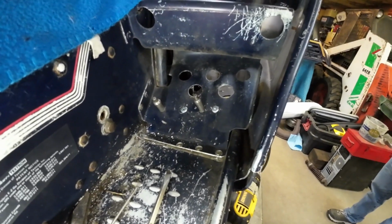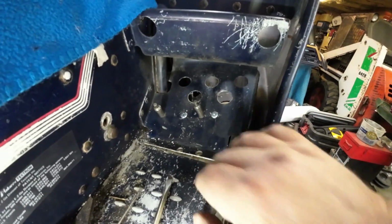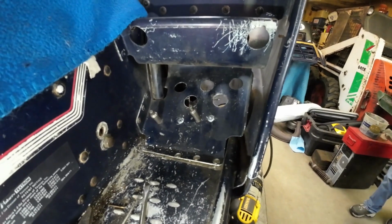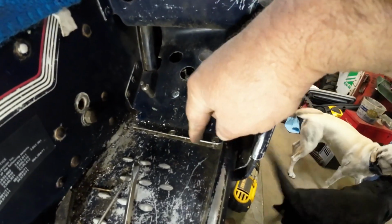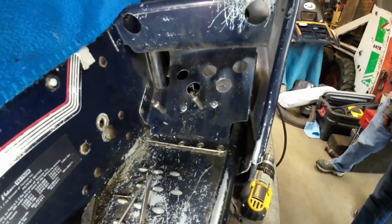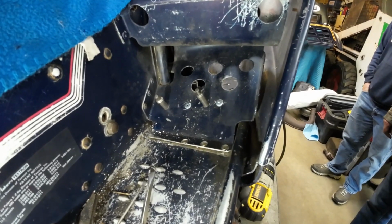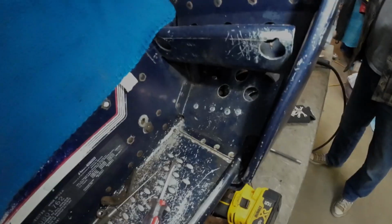Well, that was easy. All right, so you can see the Clecos at work. They did re-drill these two holes through the bracket. Got rivets in them. Little mandrel's still in there. Those are quarter-inch steel rivets, so we feel pretty good about that. We will be putting these rivets back in after we get the trailing arm mount all in. But the next step, we'll get those two Clecos out one at a time and add a rivet in each one of those holes.